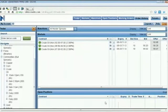That's one of the things I'm always teaching people: watch that expiration time, because even if you find that perfect trade that expires in 15 minutes, it's not going to do you a whole lot of good. So with that, let's switch over to the binaries. I go to spreads first. If I can't find what I want in the spreads, then I go to the binaries. So over on the binaries, we're going to go to commodities, binaries, and then crude oil.